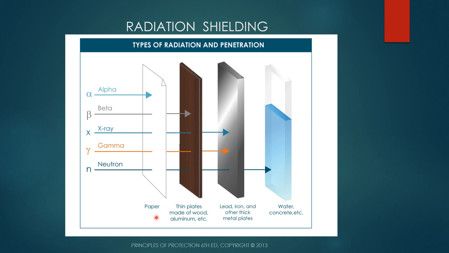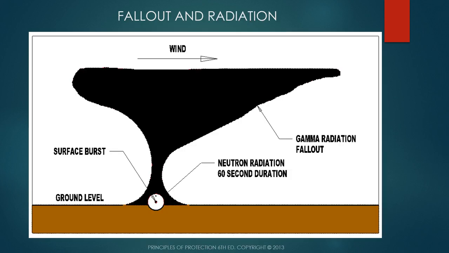When a nuclear weapon detonates, you've got five types of radiation. Alpha is shielded by only a piece of paper, so that's not an issue. Beta is shielded by wood or anything very simple — not really a concern. X-ray has a very short range, also not really an issue. What's concerning us in a shelter is gamma and neutron. Neutron has a 60-second duration; gamma has a 30-day duration. These are the two we're going to be addressing with overhead shielding. In a surface burst, neutron radiation occurs in a very short radius; fallout goes slightly upwind — maybe five to ten miles — and mostly downwind, so gamma radiation from fallout is a significant issue.